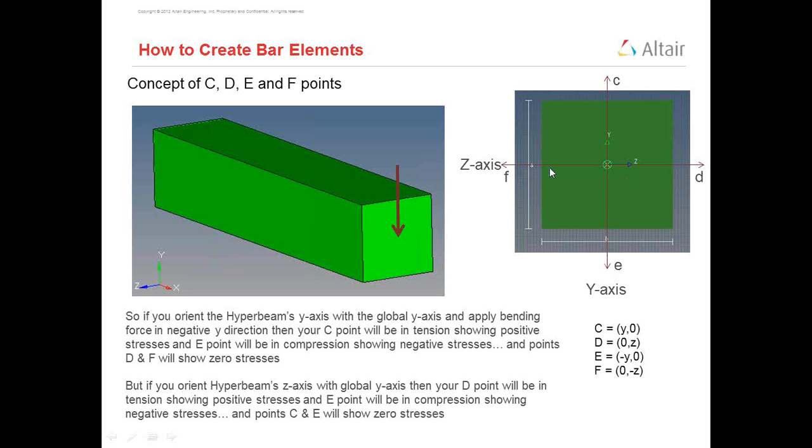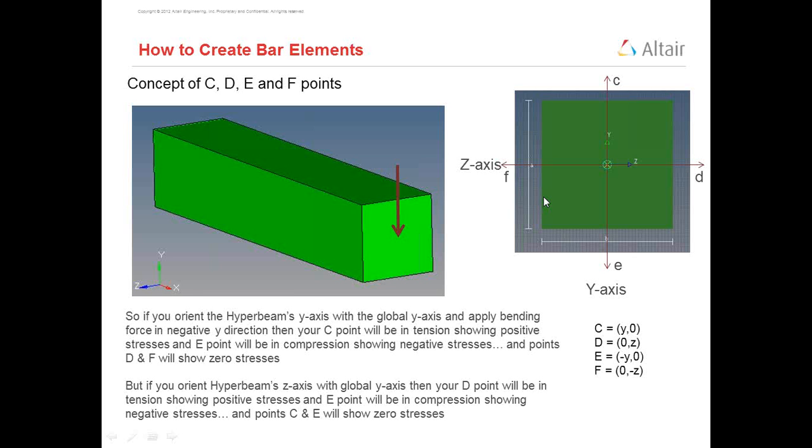The neutral axis, that is the z-axis, points D and F, will show the 0 stresses. But if you orient the HyperBeam z-axis with the global y-axis, then your D and F points will show the positive and negative stresses, where the points C and E will show the 0 stresses.